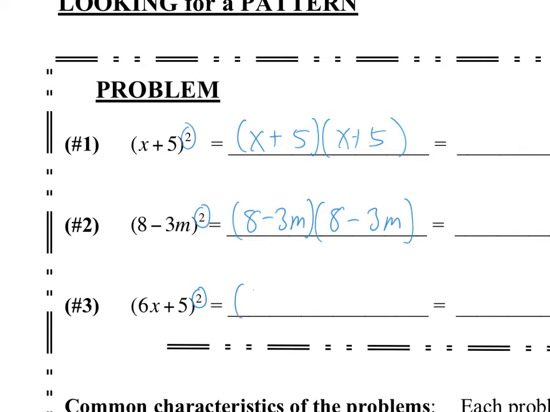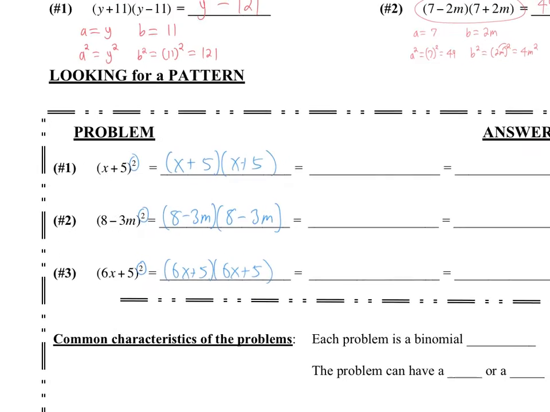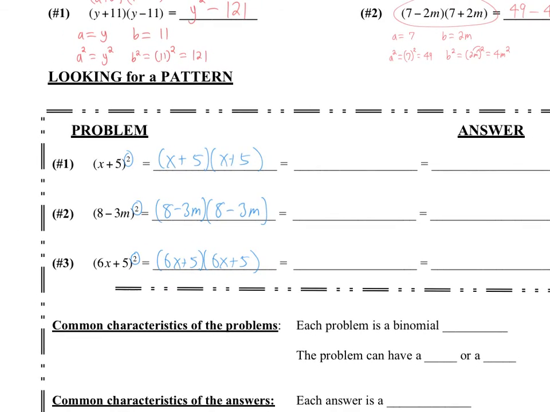Okay, and we're also going to do 6x plus 5 times 6x plus 5. Okay, so now that we know what that is, I want you to go ahead and distribute all of these and see if you can come up with a pattern. So you're going to distribute and combine like terms, and you're going to try to see if you can come up with a pattern. This one's a little bit trickier to see, but if you see it right away, that's awesome. If not, we're going to go through it.